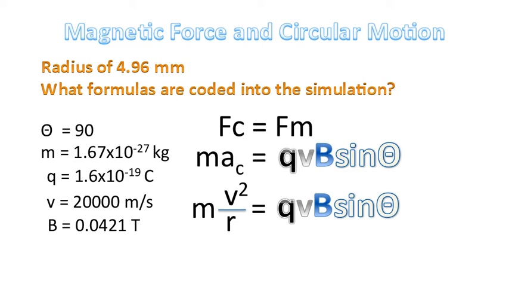So here's your goal. Your goal is to take those five quantities, put them into the equation today, and to try to get the radius. Now, the question is, will the radius equal the radius that we saw in the simulation of 4.96 millimeters? Well, I just did the math a few minutes ago, and yes, indeed, it does equal. So after you do all this math, after you put in all these numbers into those equations, you should get a value for the radius of 4.96 millimeters. As these are the formulas I used when I coded the simulation.